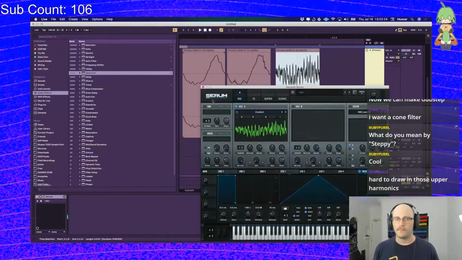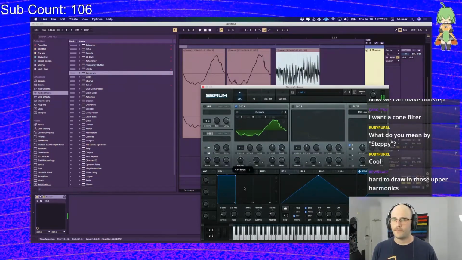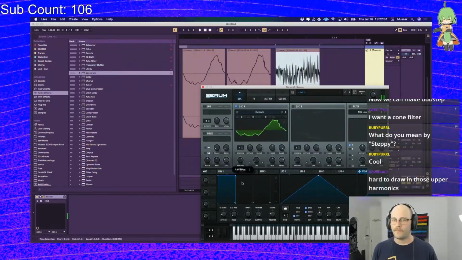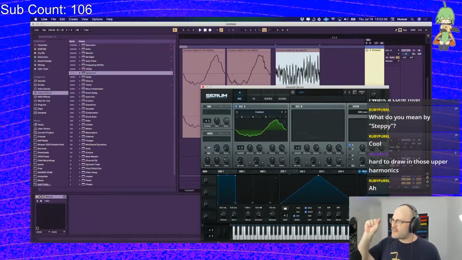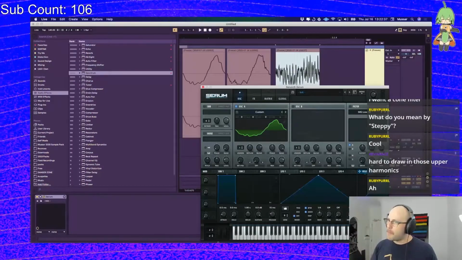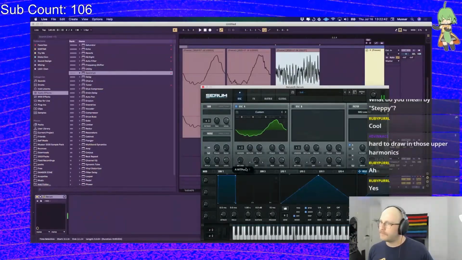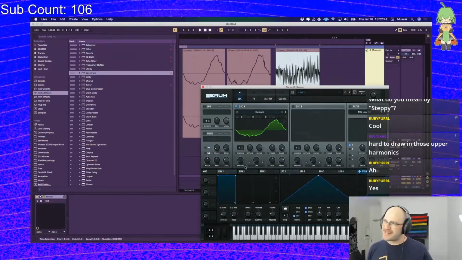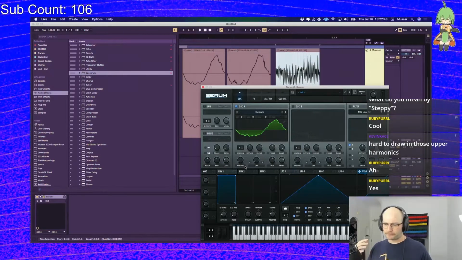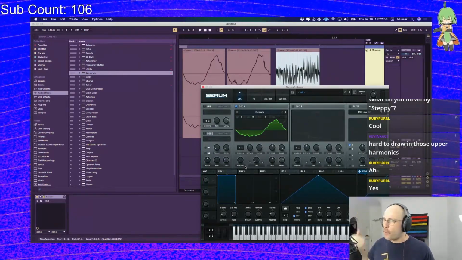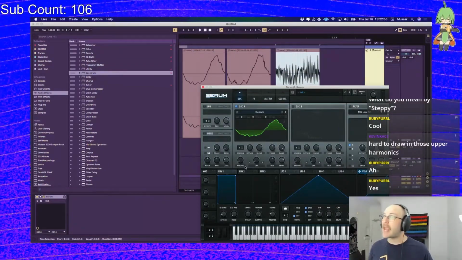Now, notice. You hear how there's all of those individual little moments as we move through? That is one of the downsides of using what we could call a wave cycle table rather than a wavetable.